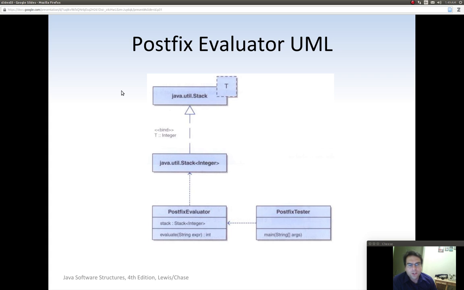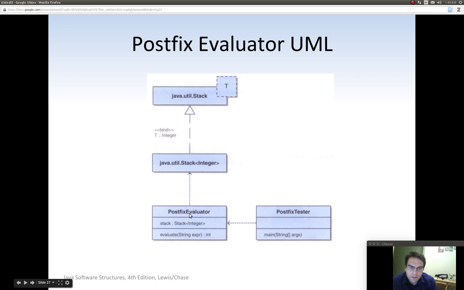What does this function look like in UML? Again, in object-oriented design we always want to go back and look at the UML and make sure we understand the UML diagram as well as the code. We've got java.util.Stack, and this little dotted box means that there's a generic parameter T. We should recognize this as the implements arrow, right? So this means that this is a specialization of that, and this is the interface that it implements. This indeed is actually a special kind of arrow. It's binding T to Integer, so it's turning a generic class through specialization into an actual class.